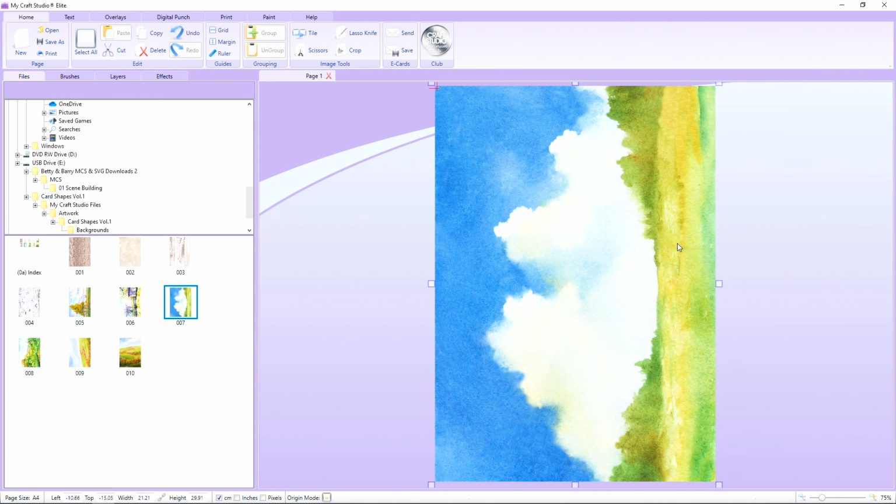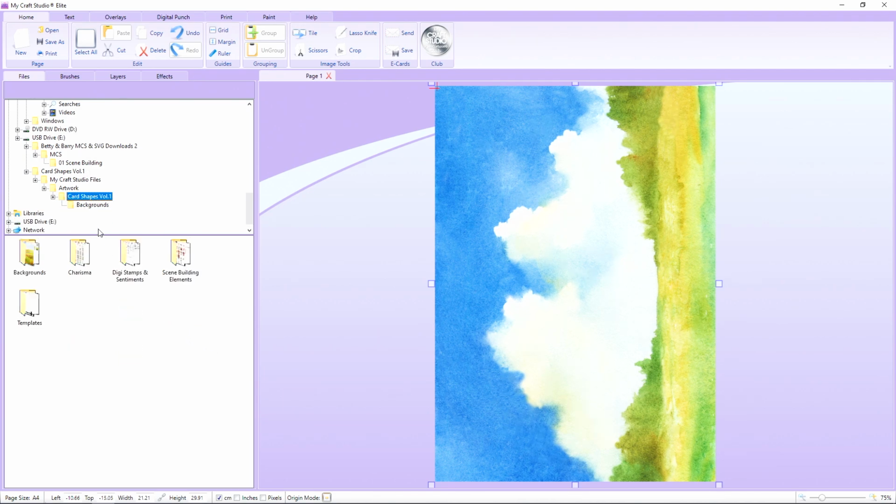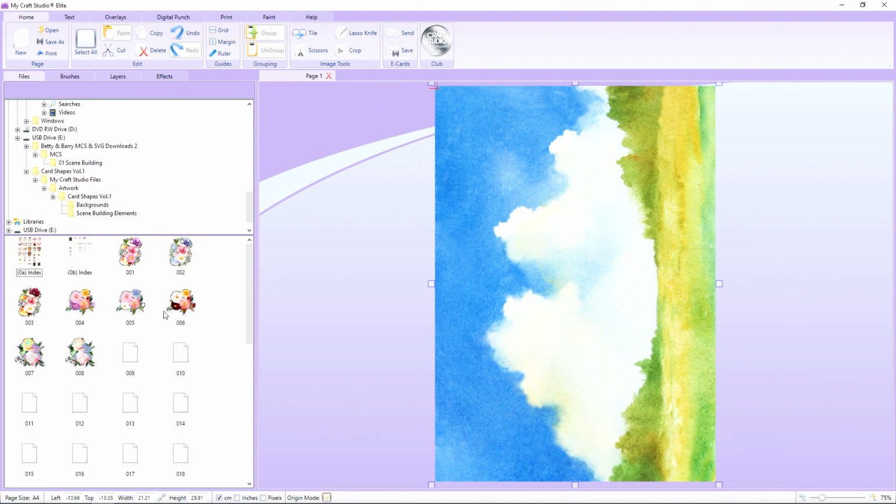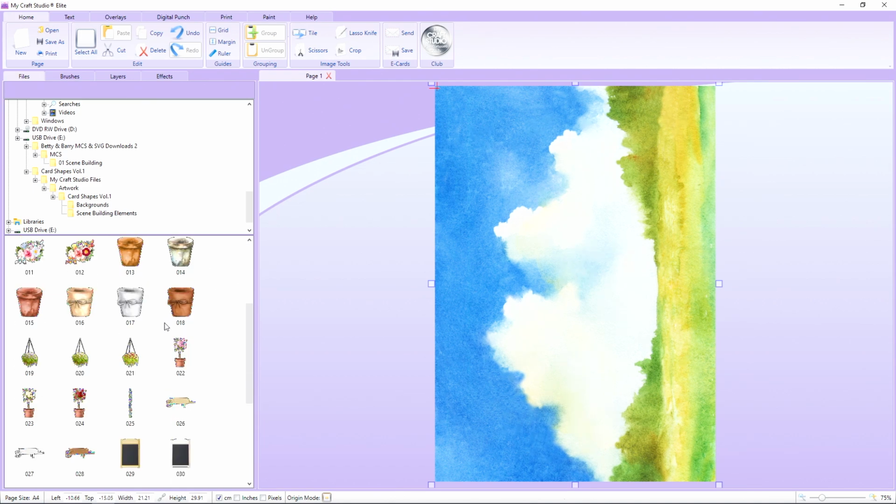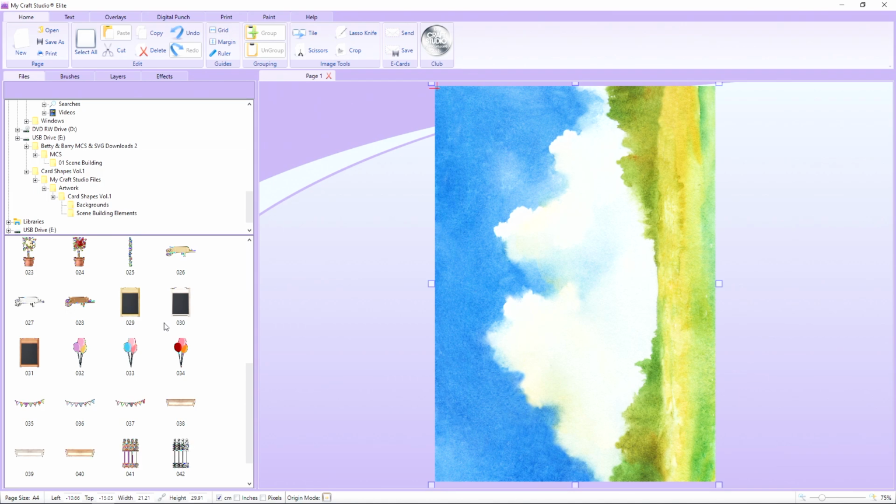But I didn't want just a plain background here. I wanted to create kind of like a summer meadow feel to this particular card. So if we go back into the Minecraft Studio files for Card Shapes Volume 1, and into the scene building elements, you'll see you've got all these beautiful florals that we can use to create really stunning background designs for our cards.